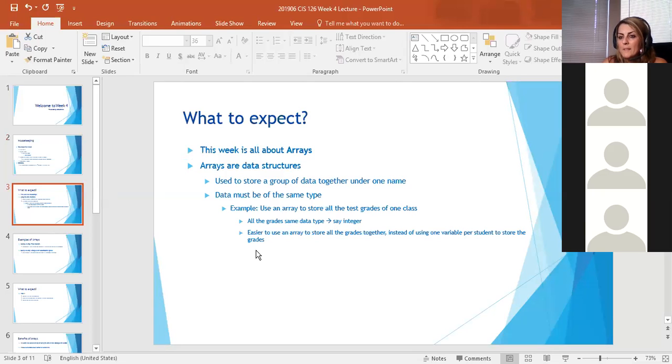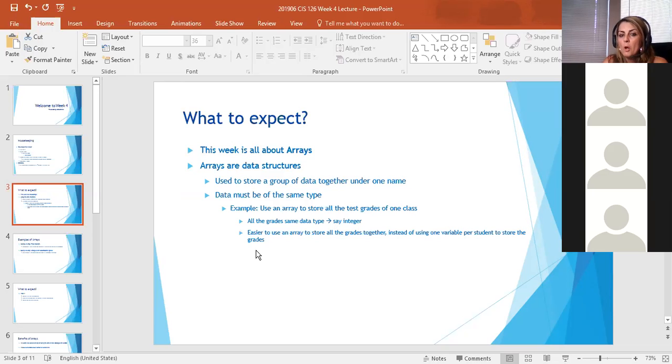Arrays are considered to be data structures, and they are typically used to store the same type of information under one name. In our previous weeks, what we've seen is that we call multiple variables, but we have to call each individual variable. If we have 5 variables, but they're all of the same type, we have to individually list those. With an array, the benefit is that you can combine them into one structure. So you're going to save yourself a little bit of time. Again, the data must be of the same type.